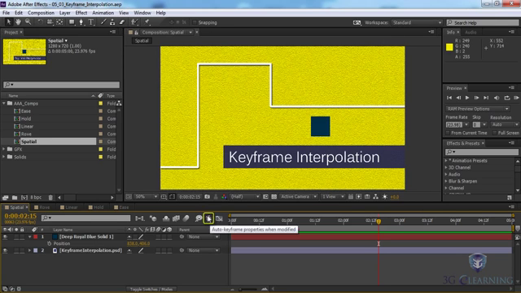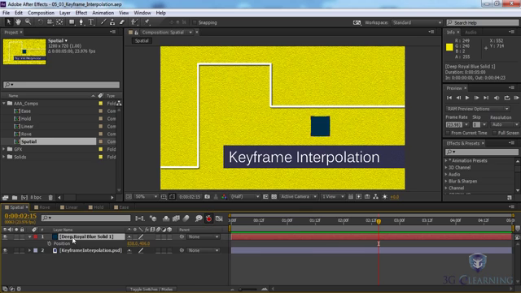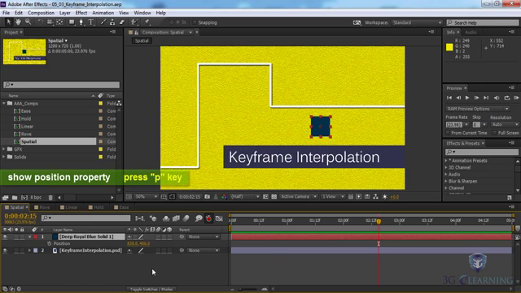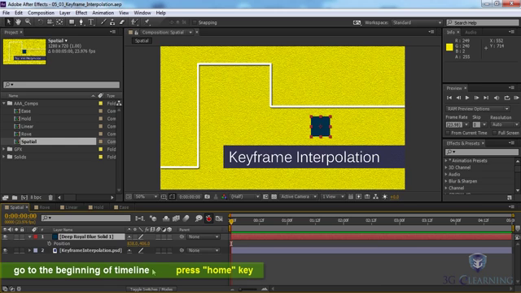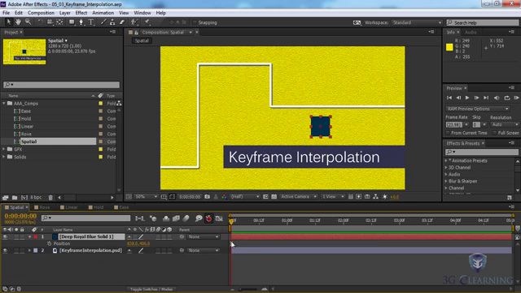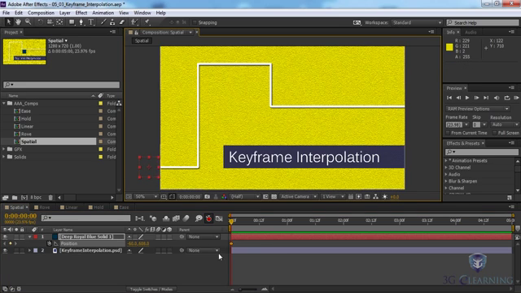I want to enable automatic keyframing and select Layer 1. If you don't already have the position data open, press P on your keyboard, just so you can see whether or not we're adding keyframes. And I'll press Home on the keyboard to move my current time indicator back to the beginning, before I create my first keyframe. Now, with the automatic keyframing selected, I can go ahead and click and drag on my layer solid, making sure not to drag on the anchor point in the middle or any of the control handles. And I've already set my first keyframe.